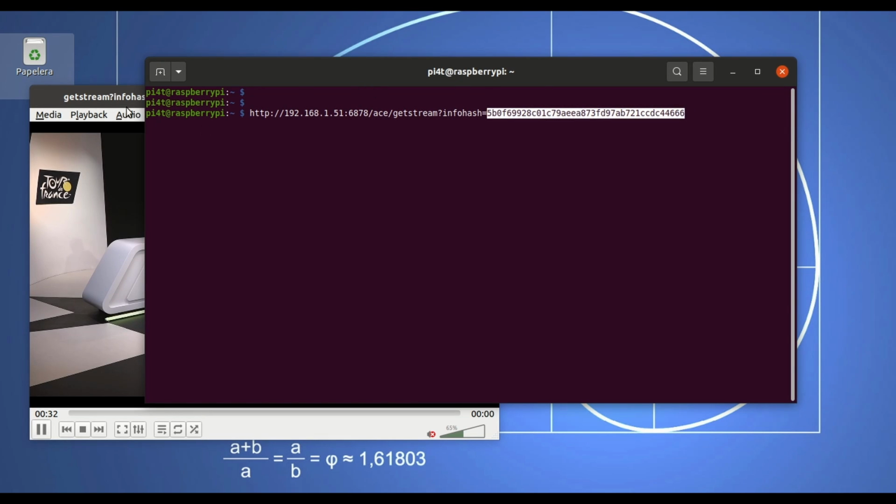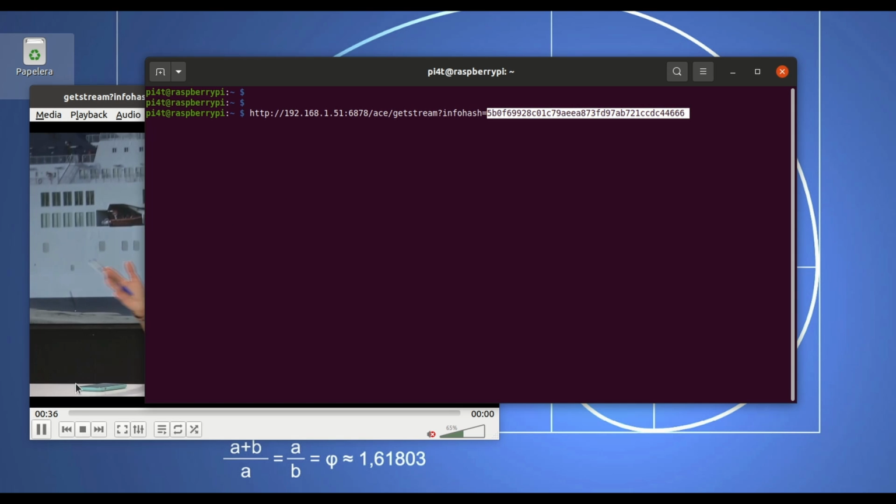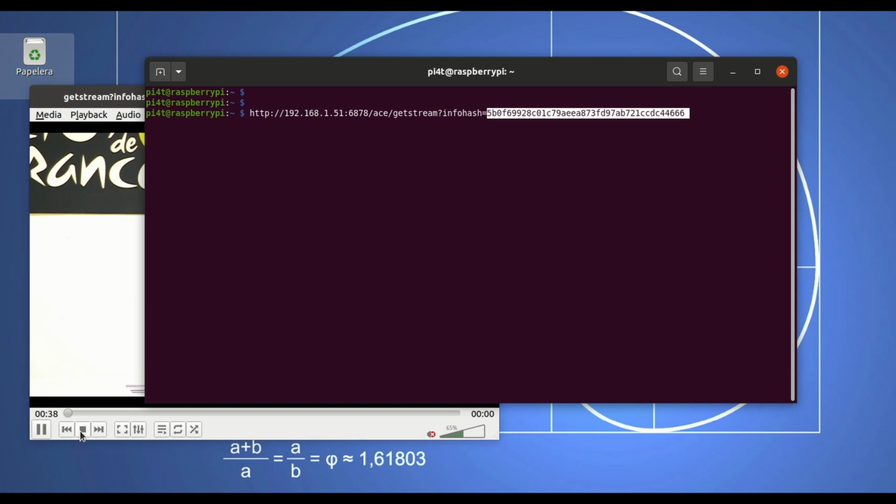I'm going to show you that this is not loading the Raspberry Pi too much, even though it is getting the stream and it is casting it to your VLC player or any other player. The Raspberry Pi is working pretty well.